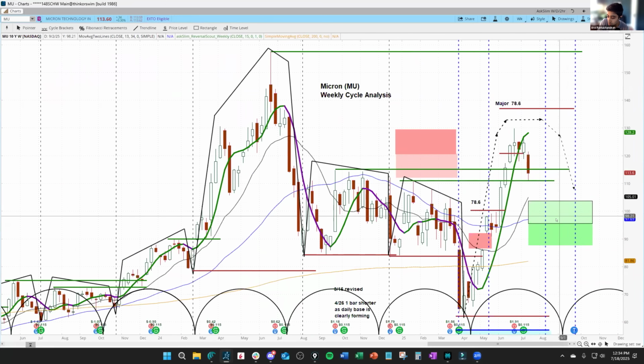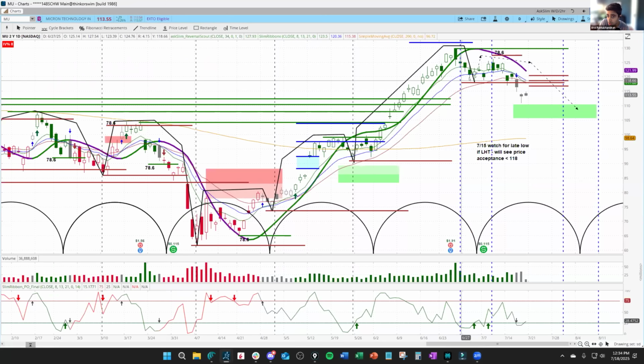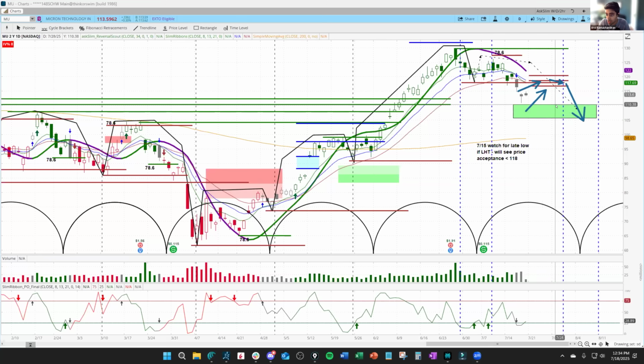On the downside, 104 to around 96. On the daily time frame, we have lost this low here, and what I am now going to be looking for as a trade idea is a pop back into the 116.79 to 120.41 area, form that little lower high, and then see this roll back down through this old low and then down into this zone here.